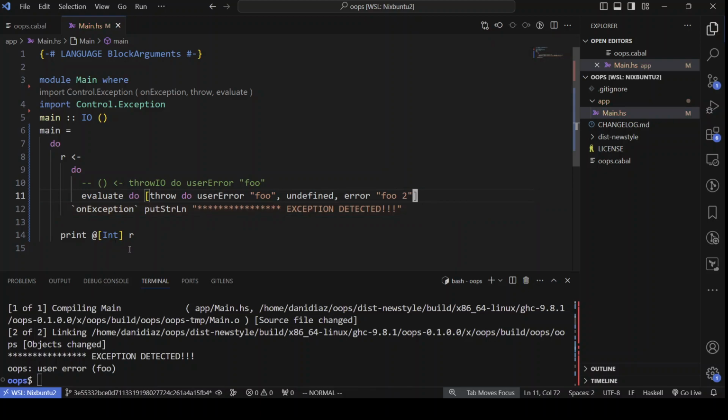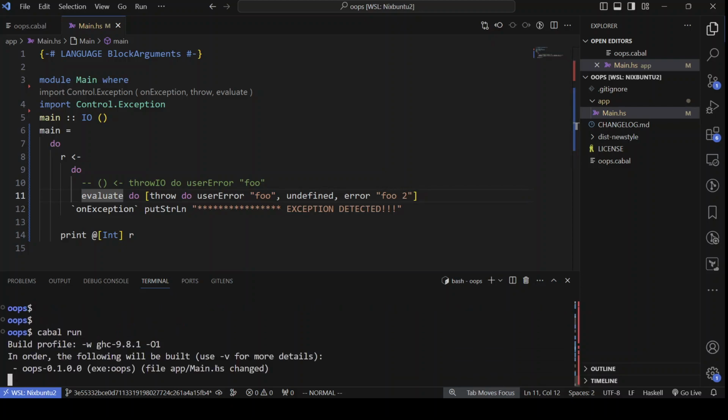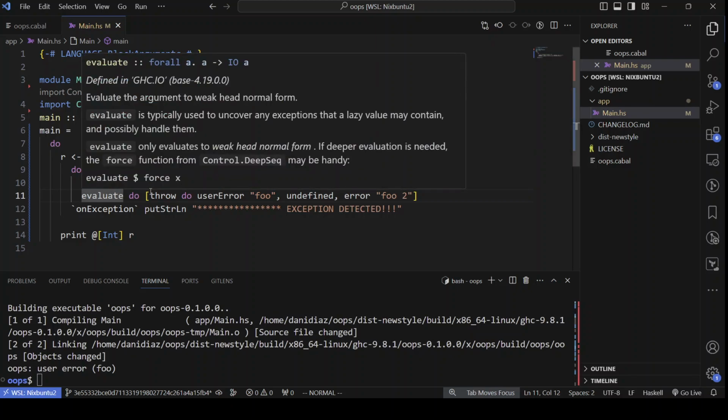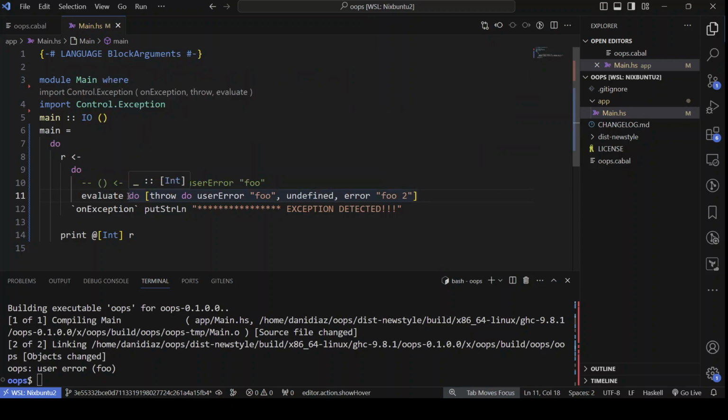So what will happen now? Will it print exception detected or not? Remember that we are using evaluate. It doesn't. And why? Well, remember that evaluate only ensures that the argument is evaluated to weak head normal form.